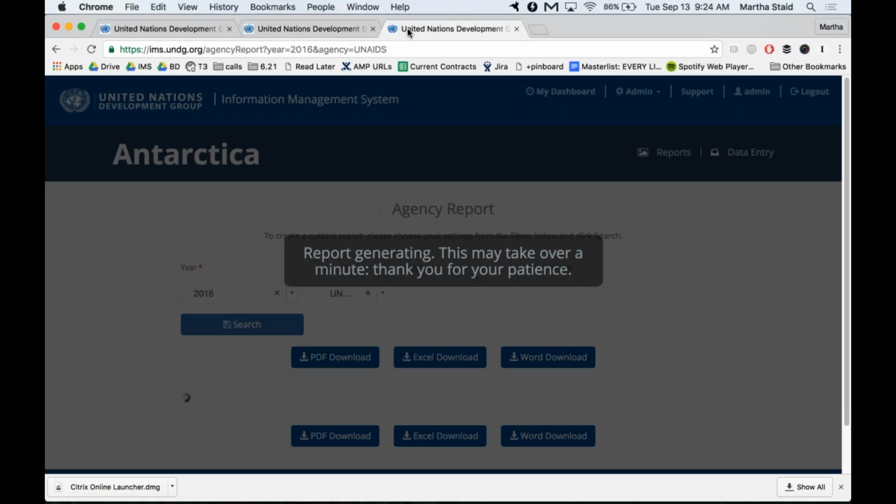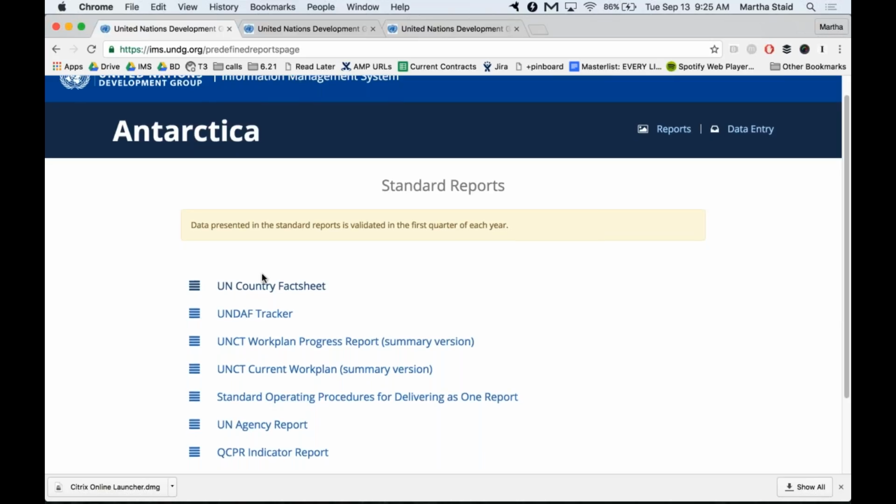Okay, it seems like this may be having a technical glitch, which we will definitely look at. I'm going to move on. We'll come back to this, but you are able to access these reports at any point yourself in the system, and you can go ahead and try that out. And of course, please let us know if you do encounter any issues where the report is not generating. That's something that we'll get taken care of for you.